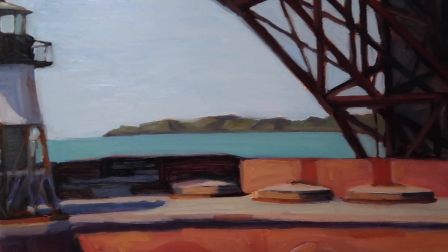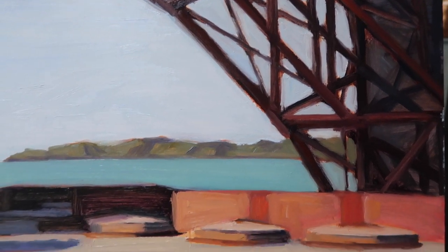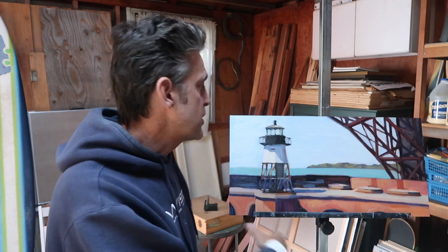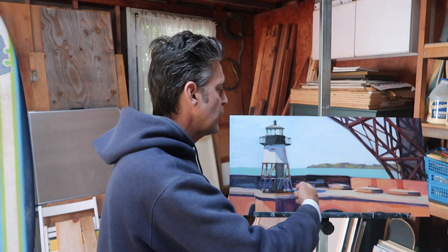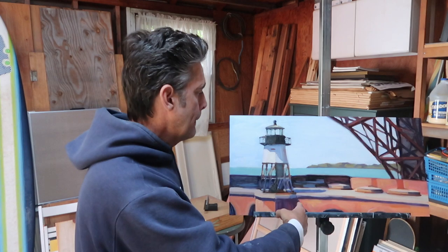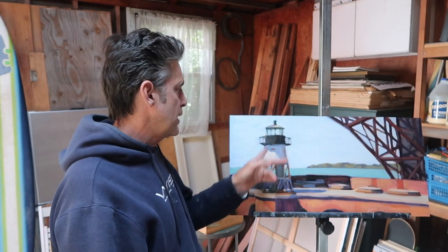This is definitely a technical painting — all this ironwork for the bridge is kind of complicated, and I wanted to make sure it was fairly accurate, as well as the lighthouse. Once the sketch was done, I could come in and be very spontaneous with the brushwork, provided the panel is large enough. If you're painting a complicated scene on a small panel, it's really hard to be spontaneous — there's just not a lot of room to swing the brush. This subject could have been done on a two-foot by four-foot canvas and would have been a better size for it. But I was able to get some interesting brushwork in the bricks and in the sky, though I had to be pretty careful with all the ironwork and the lighthouse.